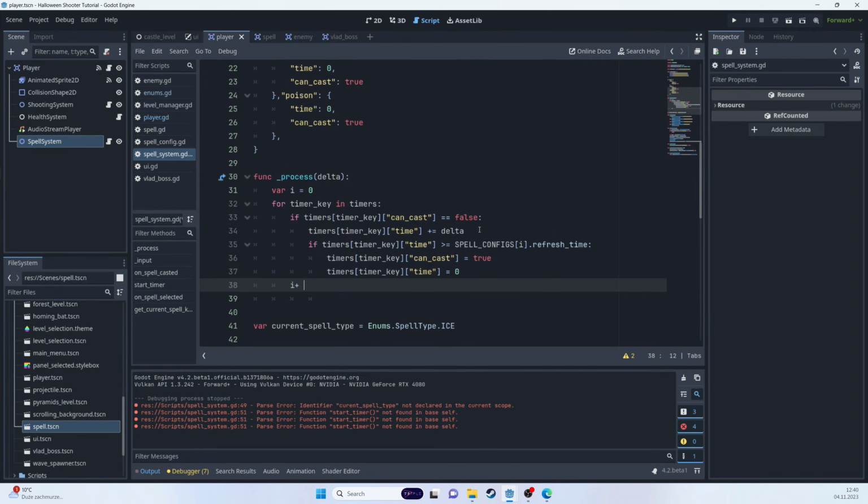And then we implement the counter because we need it for the spell configs.